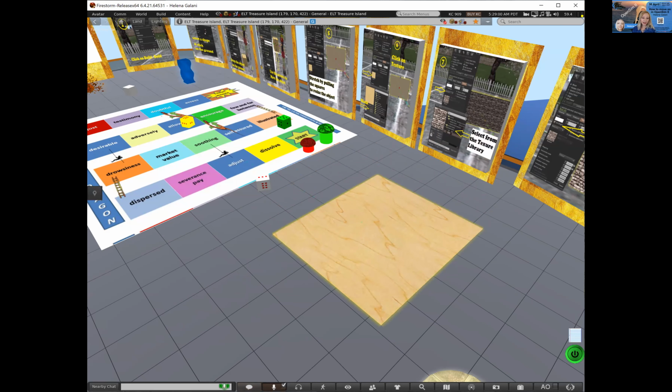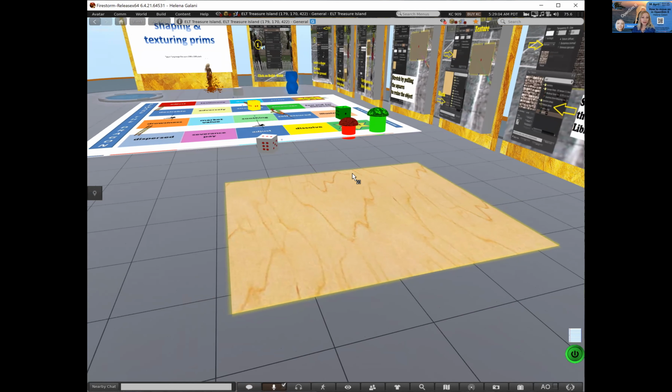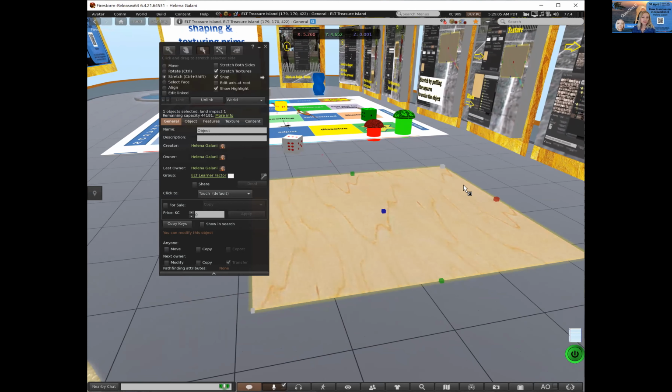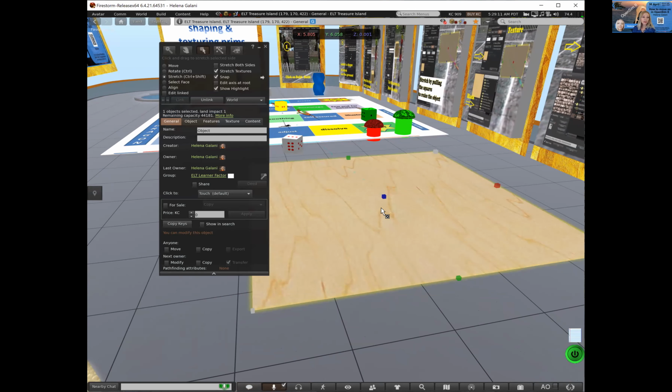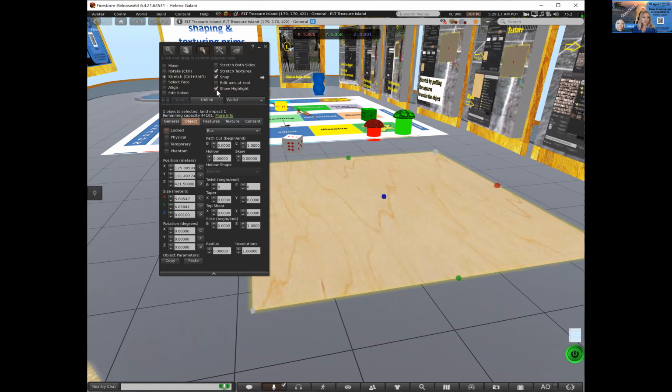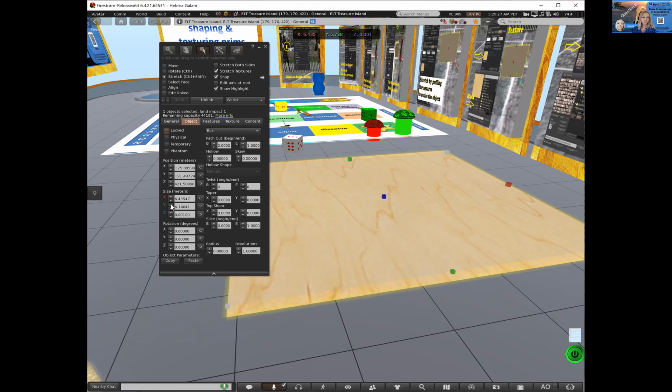Now this looks like a wooden square still, and you can give it any size you want. This is one way of resizing it. The other way is by going to the card that has popped up, which you can see here on the left, and by selecting moving up or moving down to resize the object.